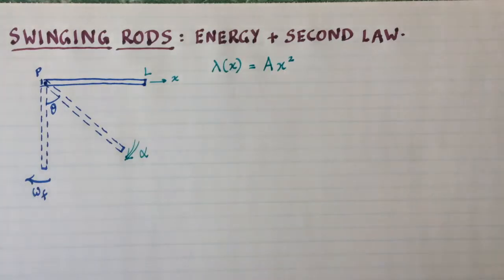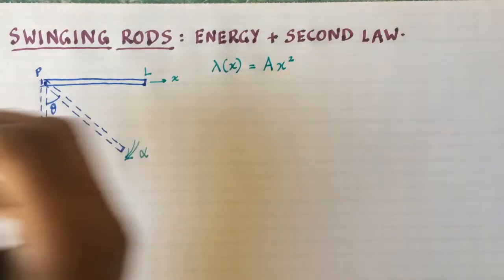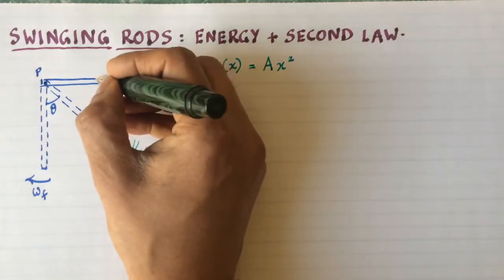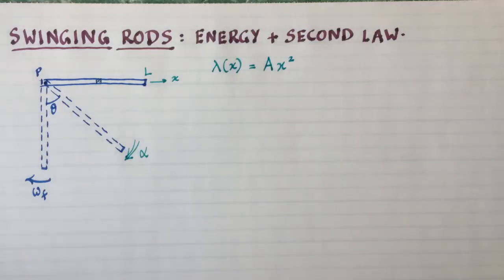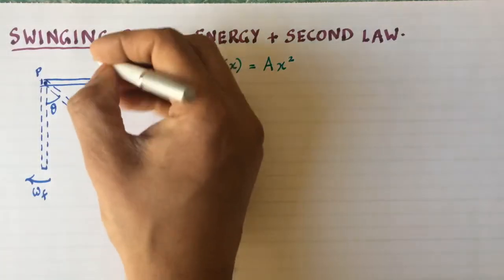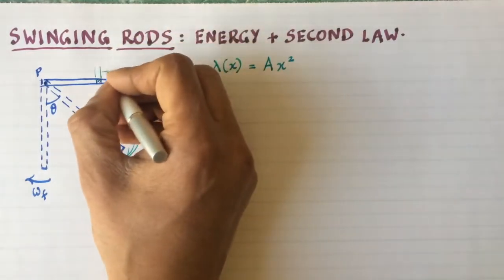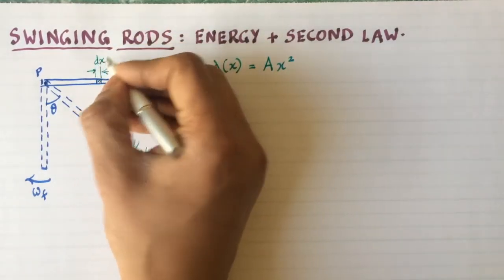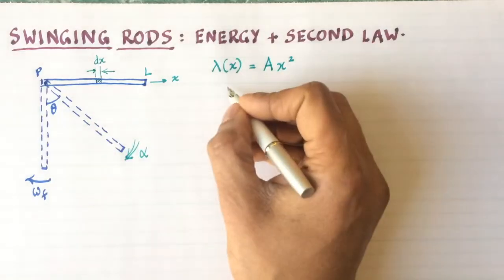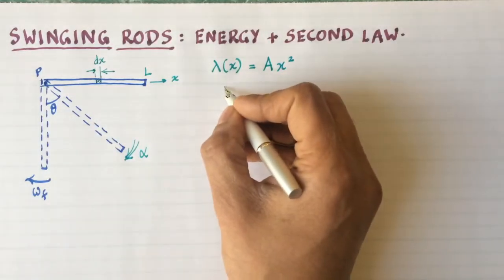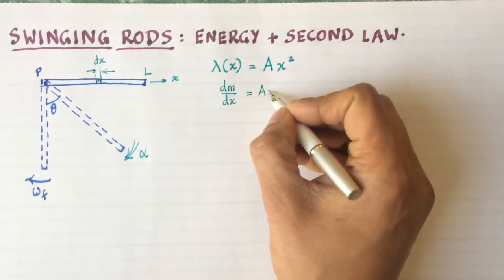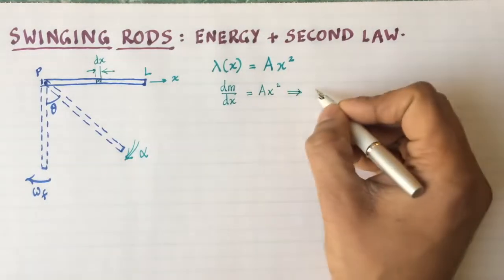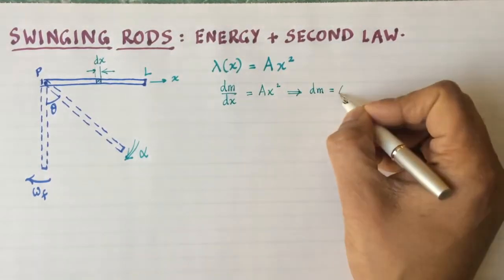So this problem is pretty routine, because we've already seen how to do the various things in previous videos. So for example, if you watch the videos on center of mass and moments of inertia, this is just an application of those ideas that you saw there. So we'll call this dx, and the definition of lambda, remember, is dm over dx, and so that's going to be ax squared. So you can solve for dm, it's just ax squared dx.